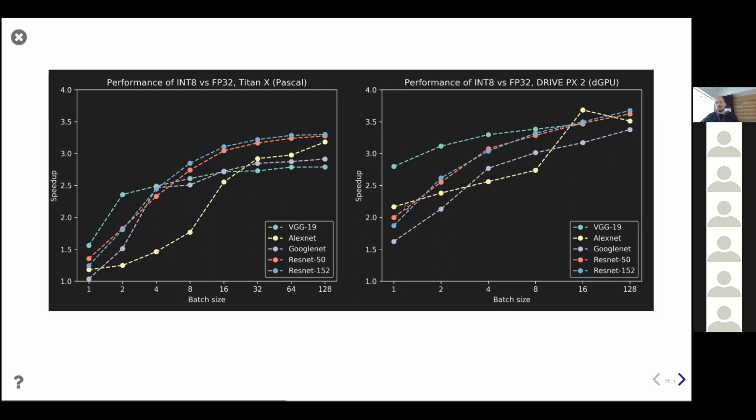And if you happen to have a problem where you can do larger batch inference at inference time, that of course helps you get an even larger return in inference speed.